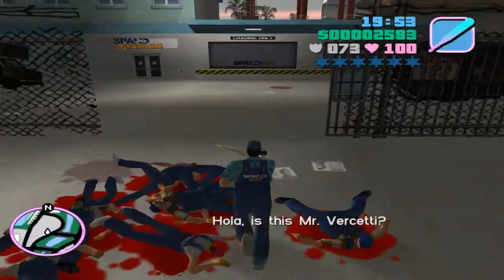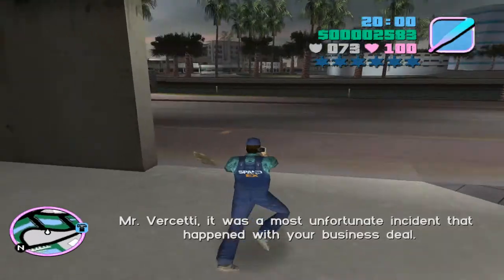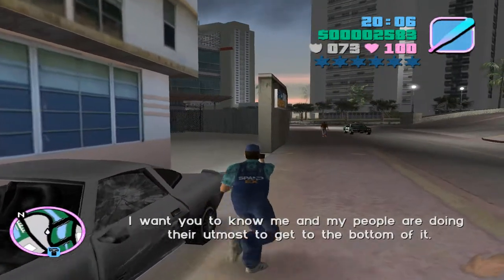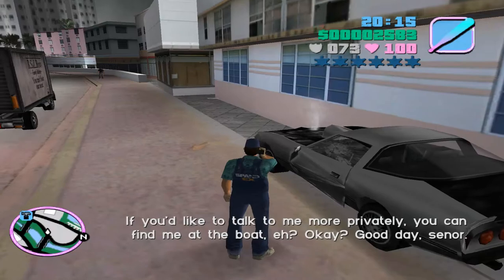Hola, is this Mr. Vercetti? Yeah. This is Cortez. You were at my party? Yeah, I remember. Mr. Vercetti, it was a most unfortunate incident that happened with your business deal. I know. I want you to know me and my people are doing their utmost to get to the bottom of it. If you'd like to talk to me more privately, you can find me at the boat, huh? Okay? Good day, senor.